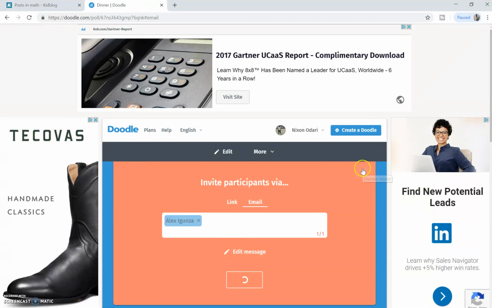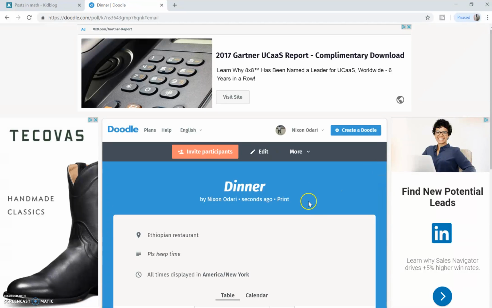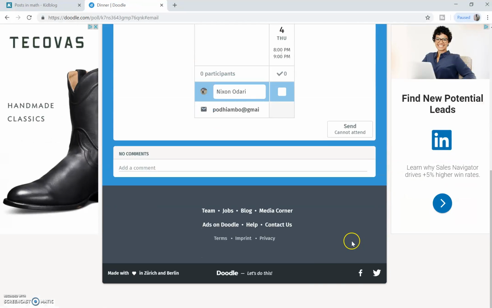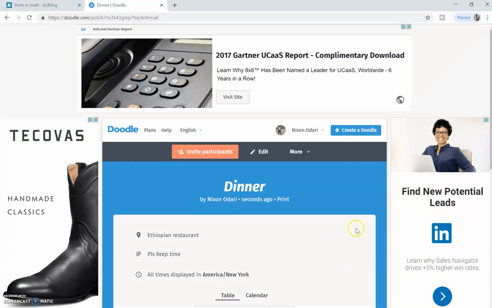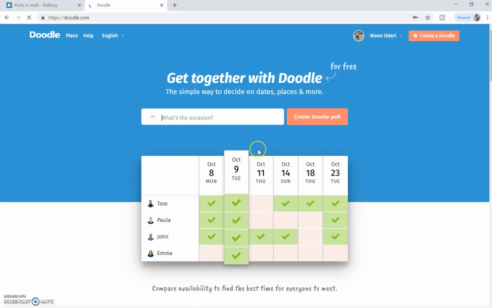Then lastly, I can decide to close, and then once this is done, I can go back to the dashboard.